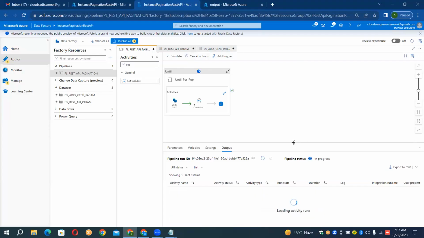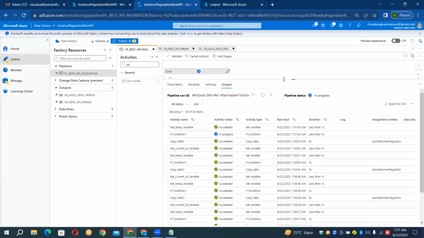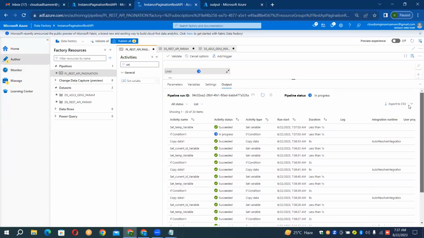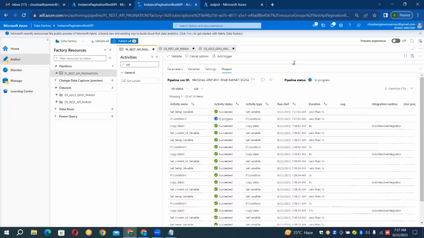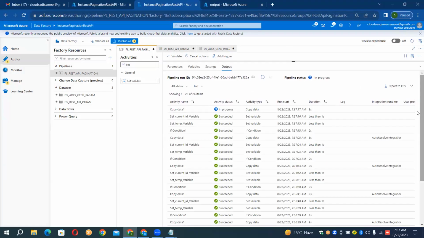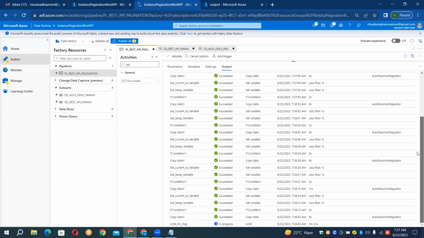Samir, please tell me, I think this might be going into an infinite loop because we haven't mentioned the number 10 anywhere. This final ID we haven't used anywhere, right? Let's go to that variable.